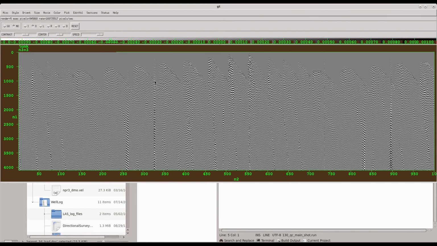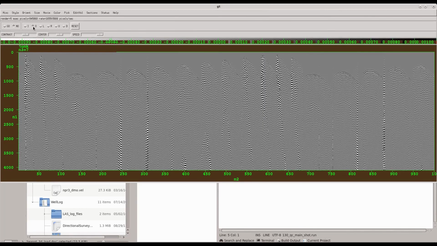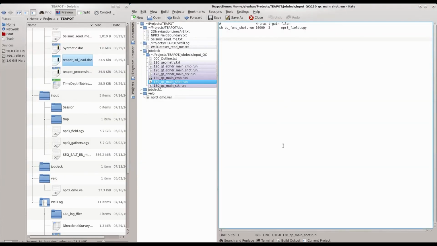We can see there's noisy traces, and there's a surface wave. There are noisy traces. So in the pre-processing, we need to denoise or kill those traces. We can use the despike, right? Despike or a similar procedure to denoise.